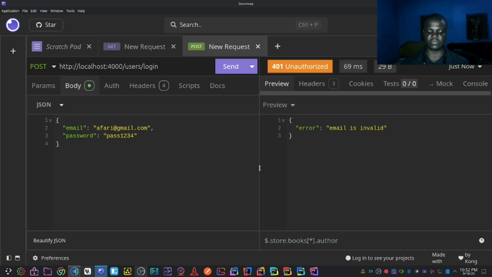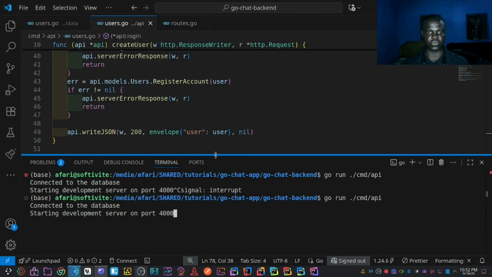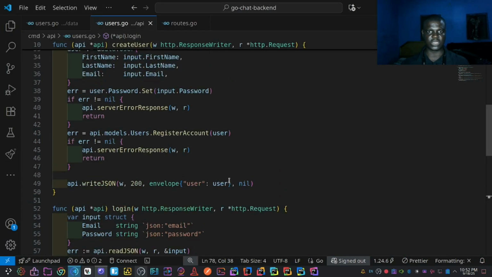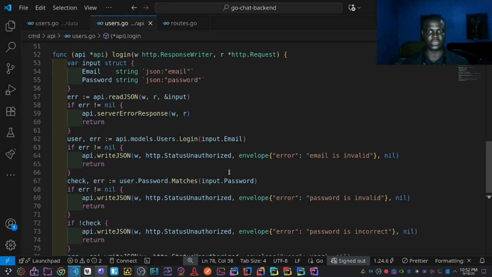Let me check. Well, let's go to the code because it's the same email. Okay, let's go to the code and check why it's saying invalid email. Oh, login. If the error is not equal to mail, that means it's not from here.